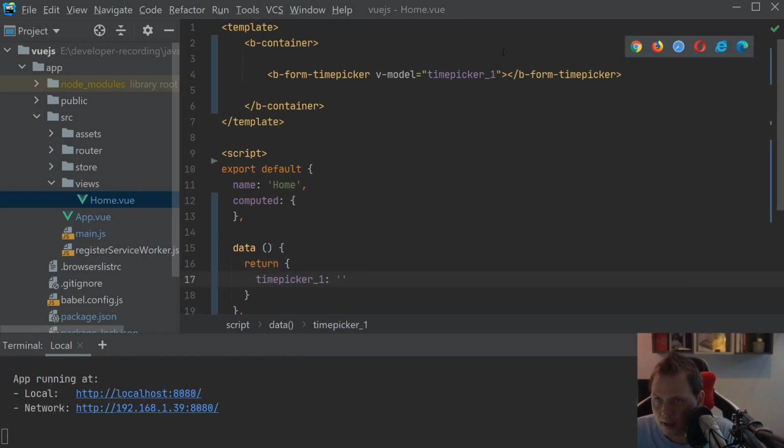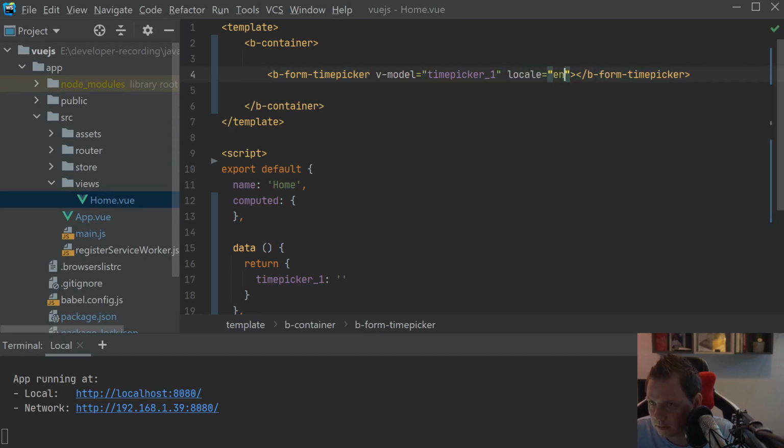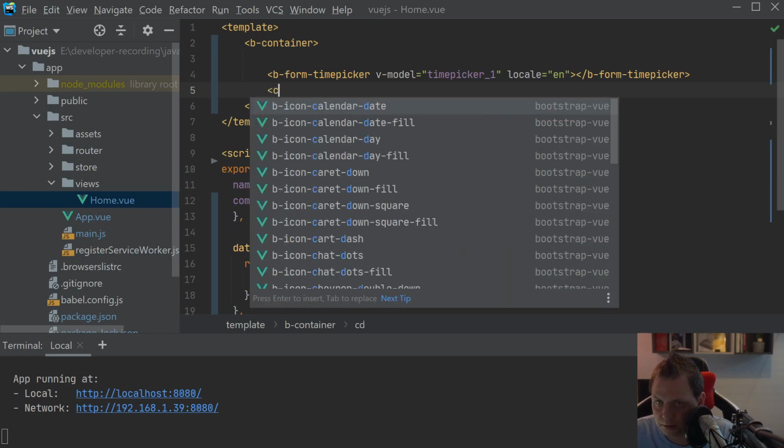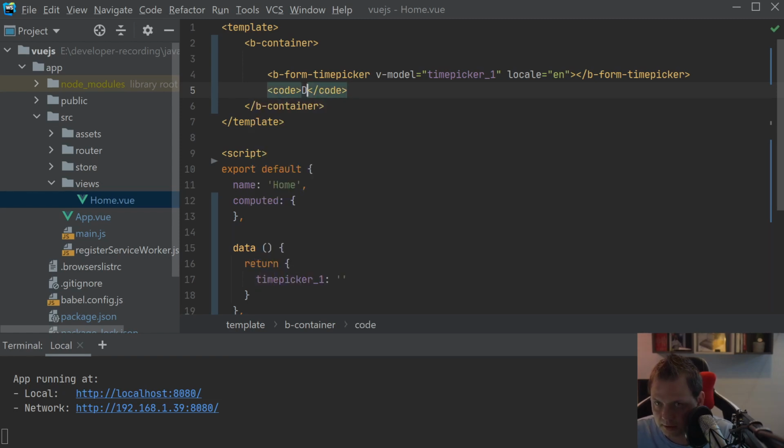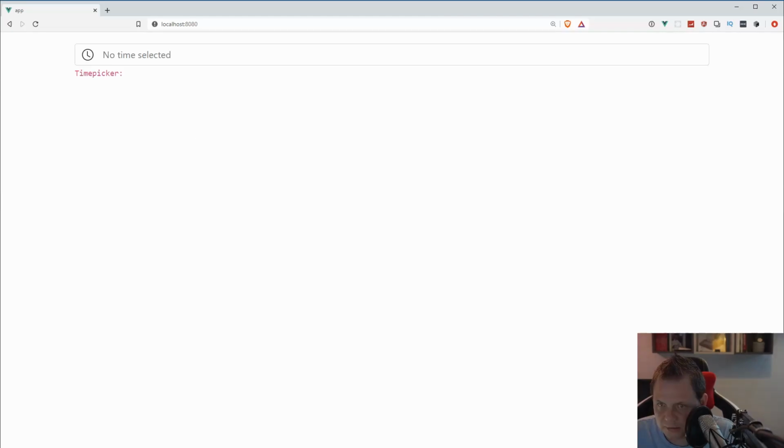I will use the locale en, and of course I will use the code here, say date. Let's go back to the browser and test the first one. You can see we have it here already, and then I can say pm. So that's how it will react, and that's how the basic one will be.